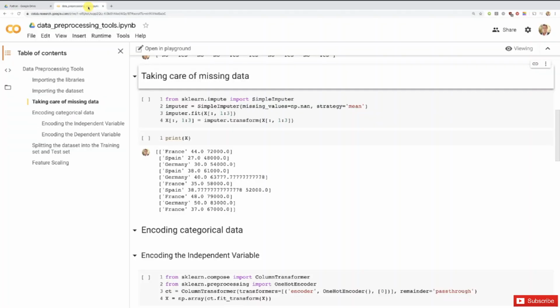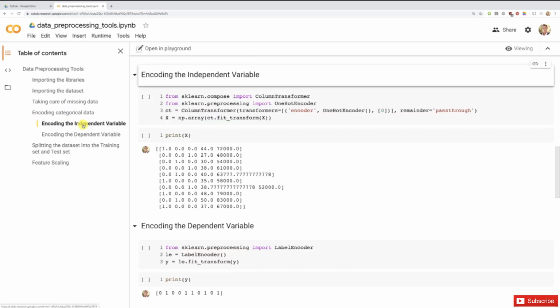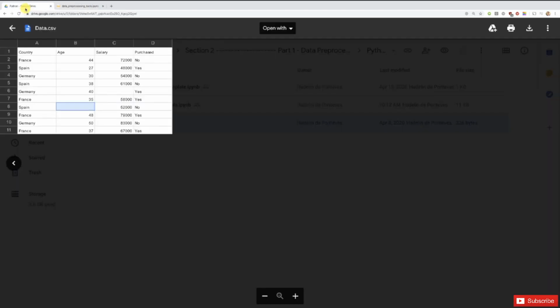All right, then after taking care of the missing data, I will teach you how to encode categorical data, whether it is the independent variable, which is your predictors, or the dependent variable, which is what you want to predict. So as you can see in our data set, well, we have actually two categorical variables. We have this one, the country column, containing indeed 3 categories, France, Spain, and Germany, as opposed to all these numerical values in the other variables. And also we have this categorical variable containing 2 categories, yes and no. All right, so I will teach you what to do with that situation so that then you can be ready to pre-process any data.